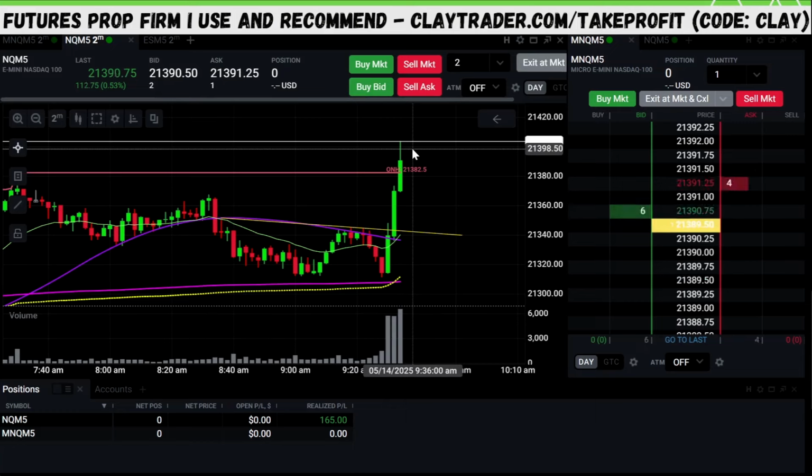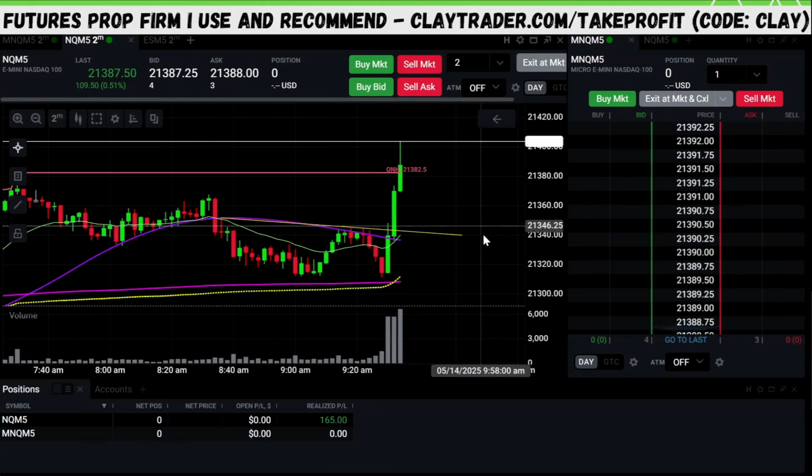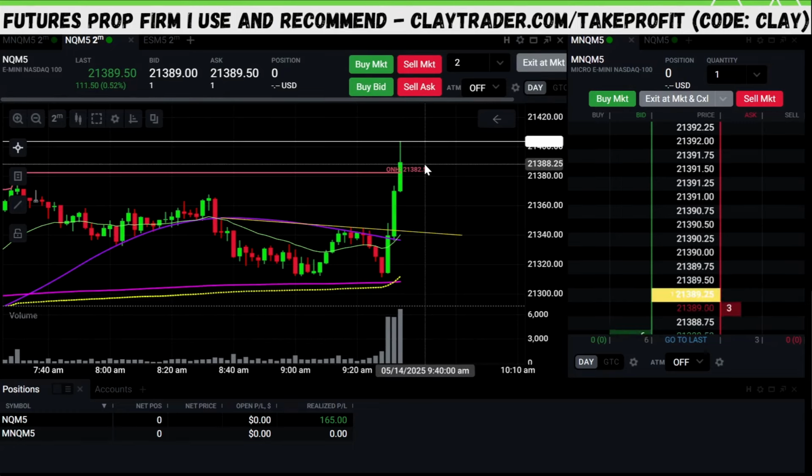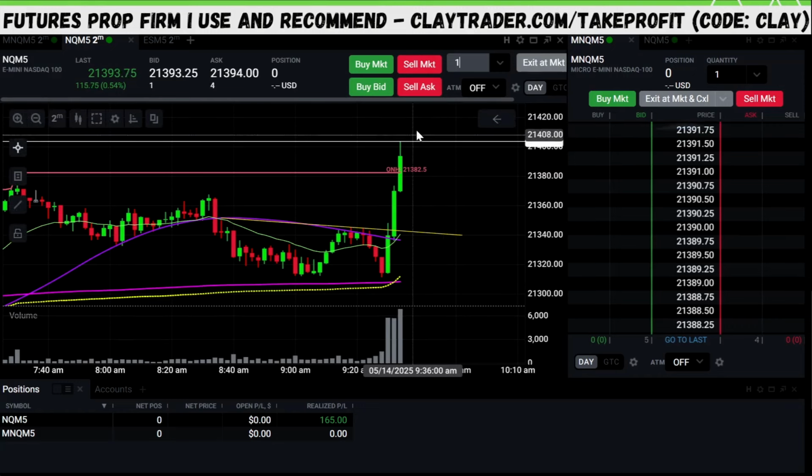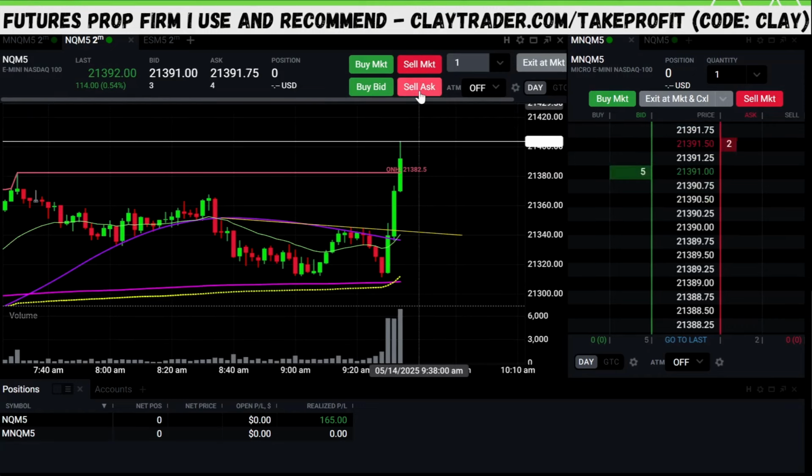I wanted another push back upwards where I can maybe have added a couple more, but I'll take it because I can always start back over again, to which I will. So if it doesn't want to push back up there, like I said, I will start the sequence over again.